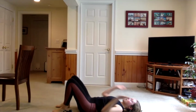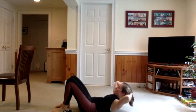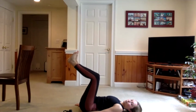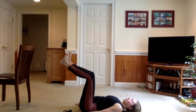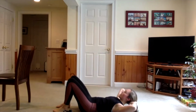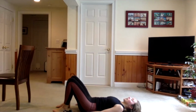Back down, 3 crunches, lift, 2, 3, now 3 reverse. So you're using your core to bring your knees in towards your chest. Squeeze and out. Last one, back to your 3 crunches. So we're alternating between these 2 movements. Make sure that you are breathing throughout.